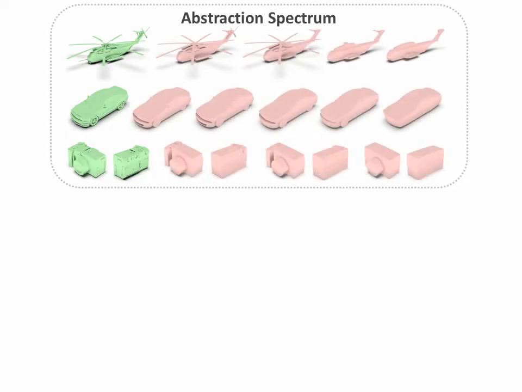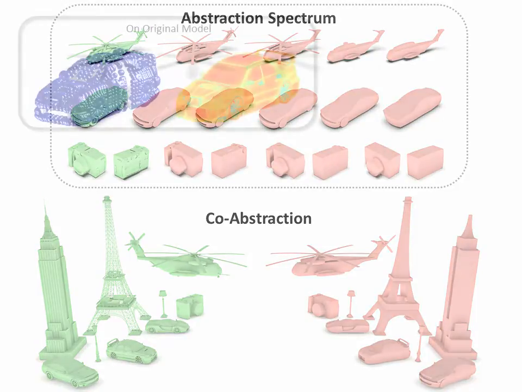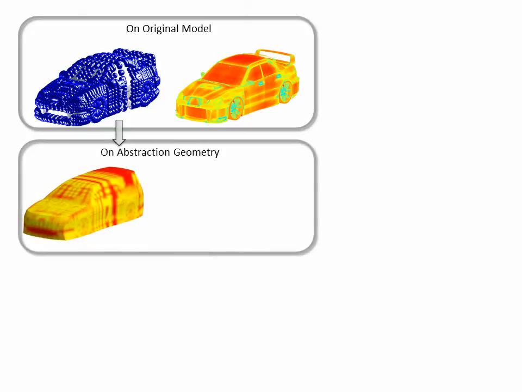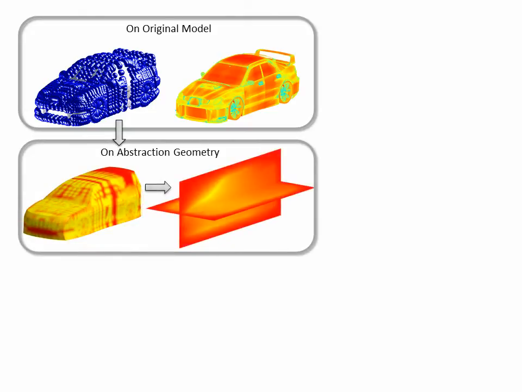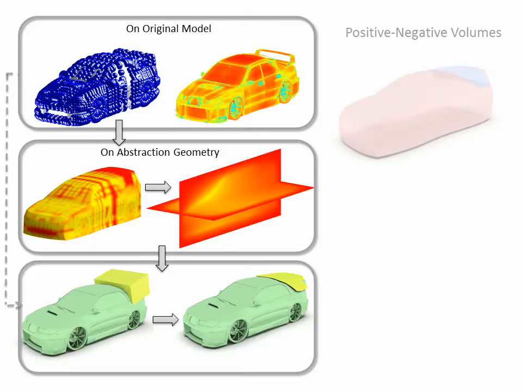For a given model, our method first generates a spectrum of abstractions, each differing by the amount of detail they contain. The co-abstraction is later computed from the abstraction spectra by minimizing a joint entropy function associated with the collection. Our method is based on a volumetric decomposition of the model using the vertices of the original geometry. Using a probabilistic vertex claim and release algorithm, we perform volumetric primitive fitting and beautification. This enables the model to be represented with progressively finer details.